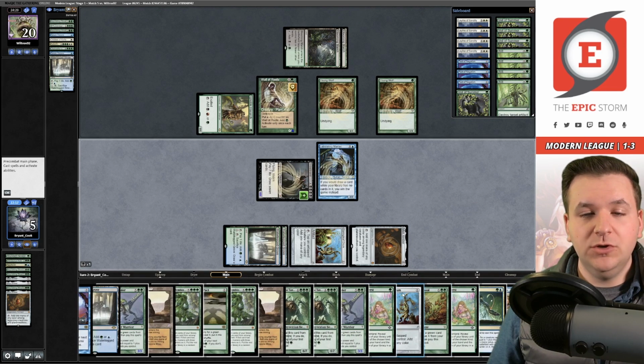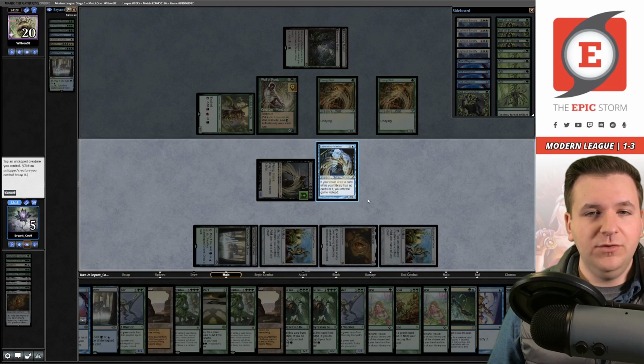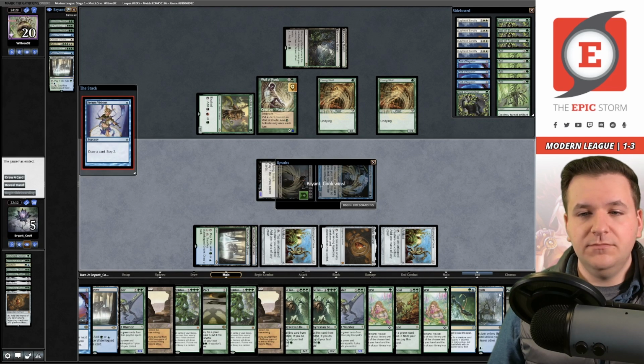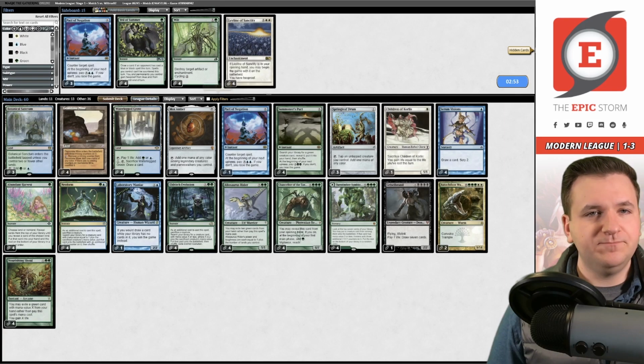Now we play the Drum. Drum is really good in this deck. Tap for blue. Visions. Okay, that's game number 1 over the Yawgmoth deck.